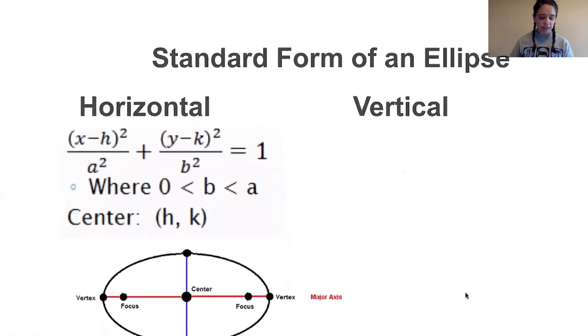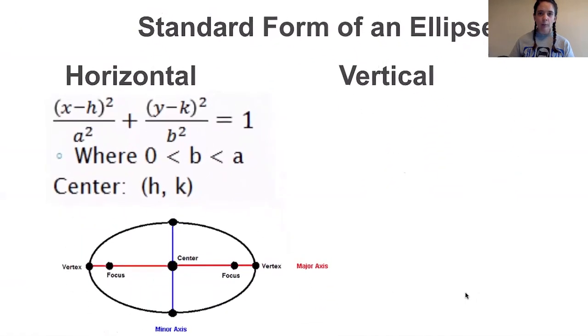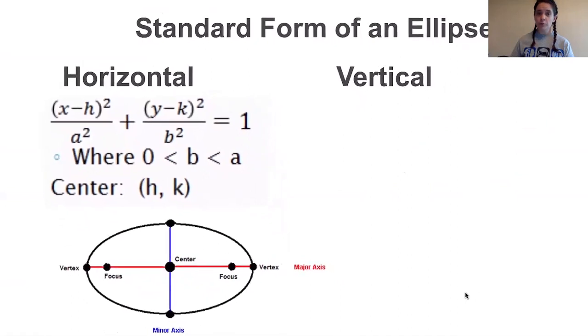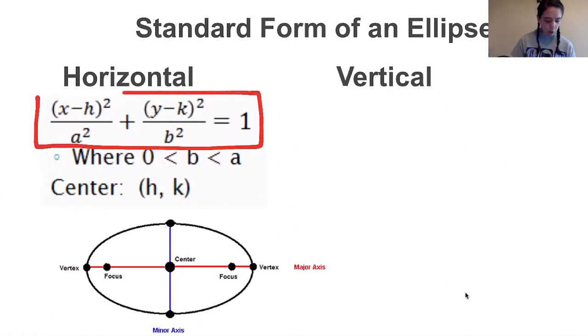Okay. So just like we had for our parabola, we have the standard form for an ellipse. Now today in this lesson, I'm only going to focus on the horizontal ellipse. Our vertical ellipse will be in Ms. Cronke's video, which you'll watch next. Okay. So here is the standard form for a horizontal ellipse, which means, like in the picture below, the major axis is going to be horizontal. So the longer part of our ellipse is going to be horizontal. Okay, so go ahead and write that down.